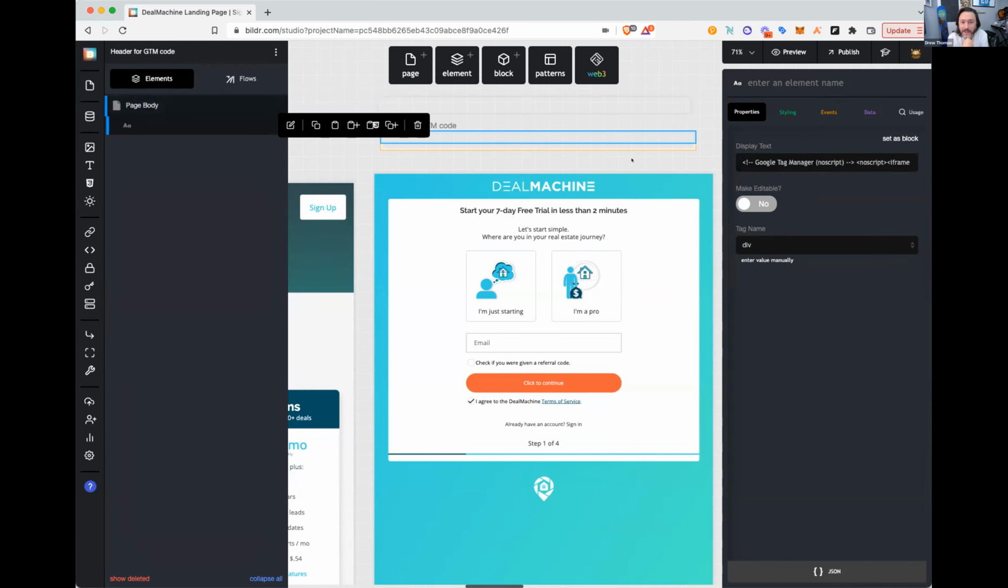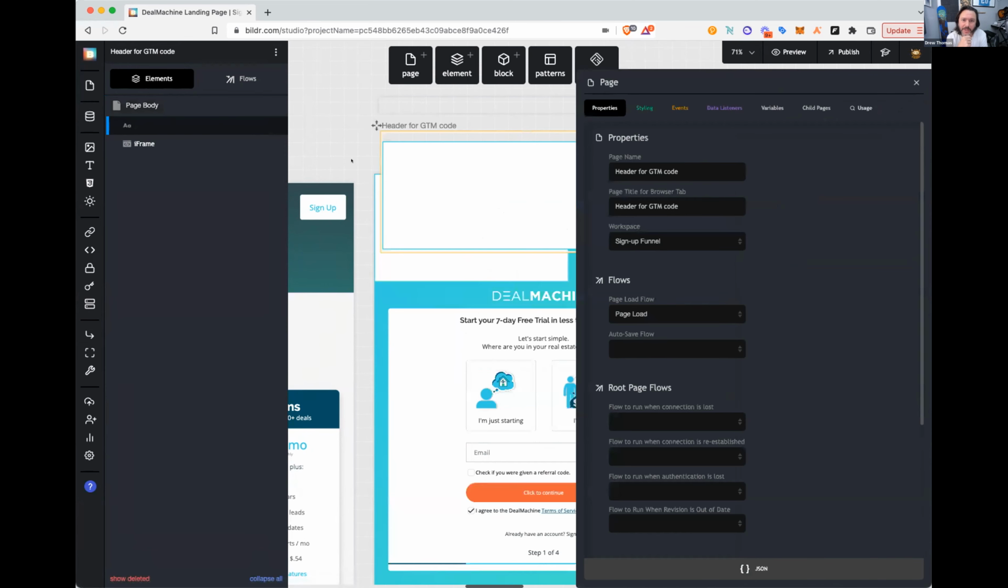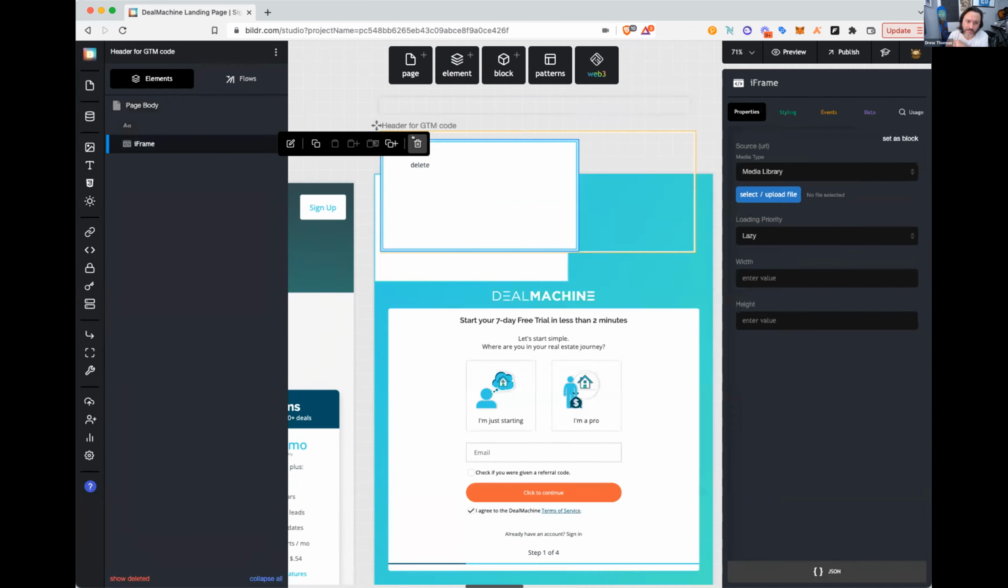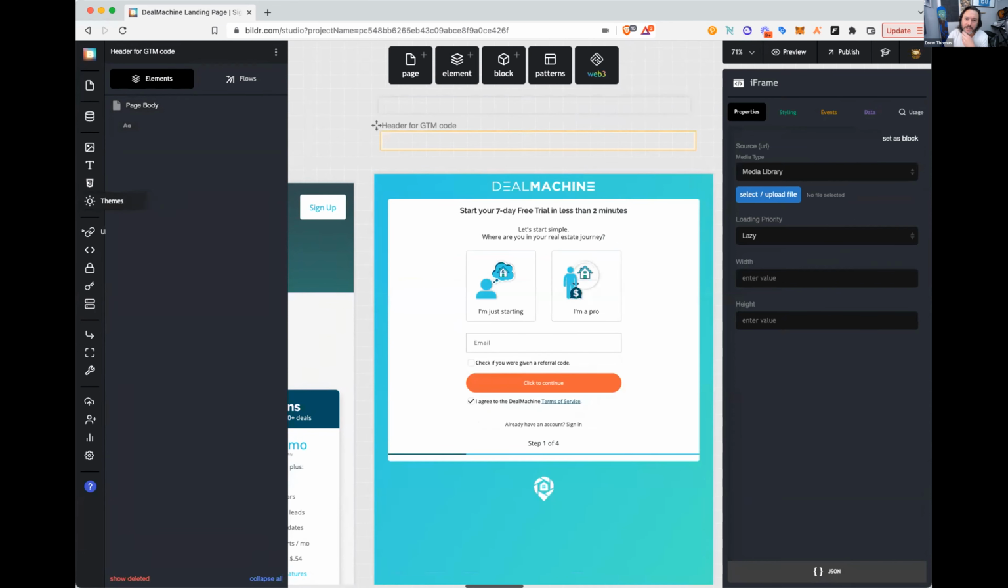It could be that the iframe works, just like your display text here works, and it should. There's really no reason it wouldn't work. But I think the issue is probably that the page header is not on that page, because the page header is what's going to actually fire the Google Tag Manager in this scenario. And the noscript is only for if they have JavaScript turned off.